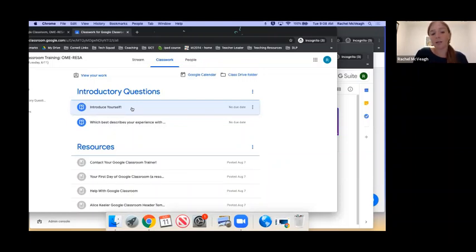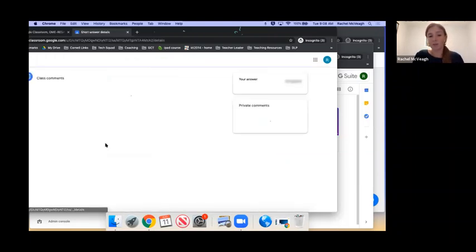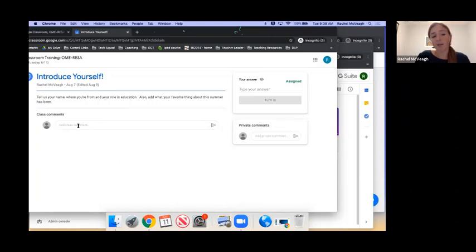When you click on Introduce Yourself, if you click View Question, you'll see a couple of things. At the bottom, it says Class Comments. That's not where you type your response. It's really misleading. So it will take a lot of training your students to get to that. You'll answer on the right-hand side where it says Type Your Answer. The little eyeball there means that your classmates will see your answer after you submit it, and I have it set that way. That's something you can toggle on and off. I also have it set so that you can respond to each other to start to build that sense of community. So take a moment to do that, and I'm going to stop sharing my screen just for a moment here.